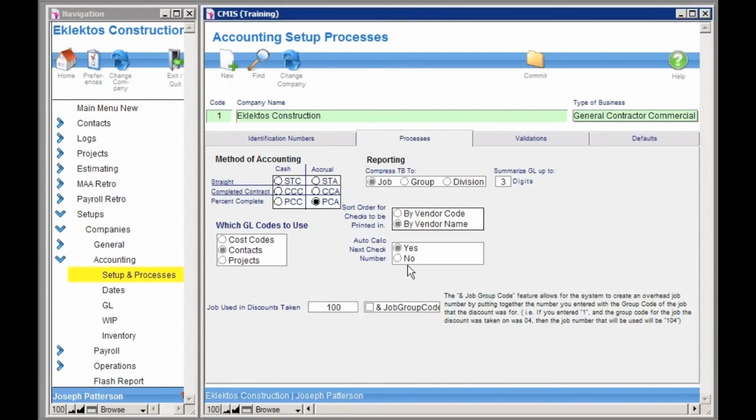is used for discounts. Most of the time, if you have a supplier and you're going to get a discount, let's say a 2% discount if you pay in 10 days, a lot of times you don't want that to go on the actual job, because this is an overhead decision that you're making.